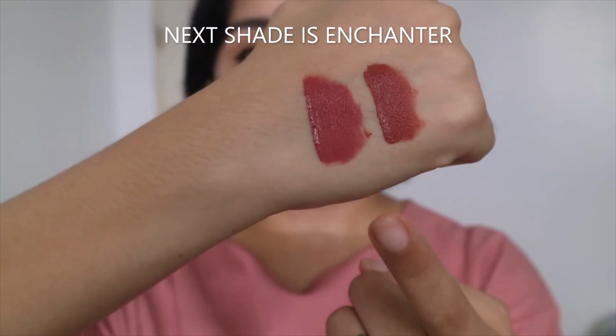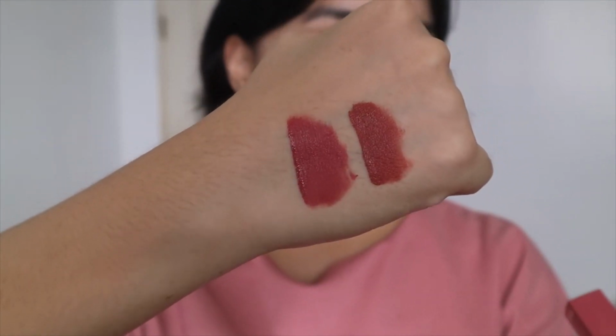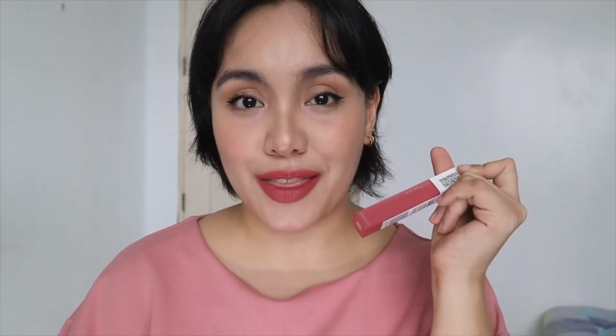Recap, Enthusiast, and then Enchanter. So between the two, mas mapinky si Enchanter. And this is Enchanter on my lips. And it's a very beautiful pink. And this one, I can say na babagay sa lahat ng skin tone. Maganda klase siya ng pink. Kaya lang, it's not something that I've never seen before. You know what I mean? Parang feeling ko nga meron siyang kamukha dun sa mga past collections na. Pero, it's beautiful. Yeah, it's really cute. But nothing too special. Walang parang wow effect for me. But yeah, this is Enchanter.